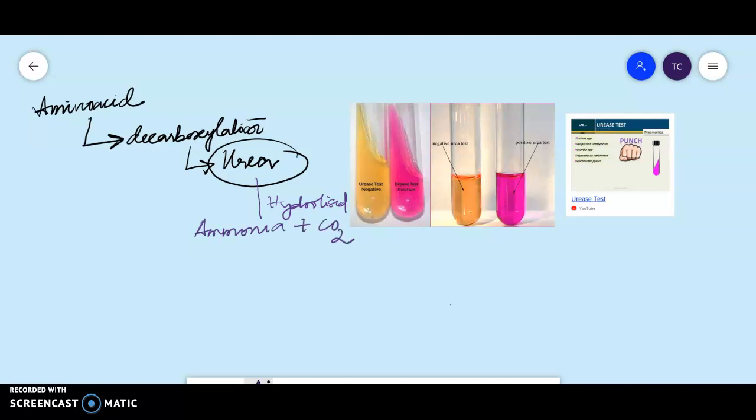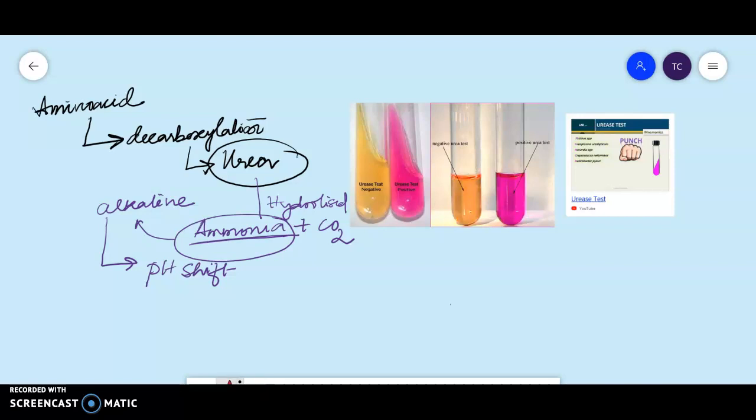Okay. So the formation of ammonia. When we are having a lot of ammonia in your culture medium, the ammonia will alkalinize the medium. So it will make your medium alkaline. And the pH shift. So when there is a change to an alkaline medium, there will be a pH shift, and that particular pH shift is detected by the color change of phenol red.